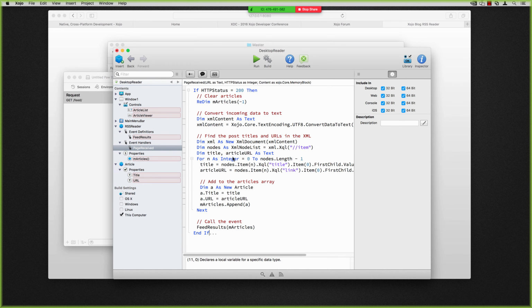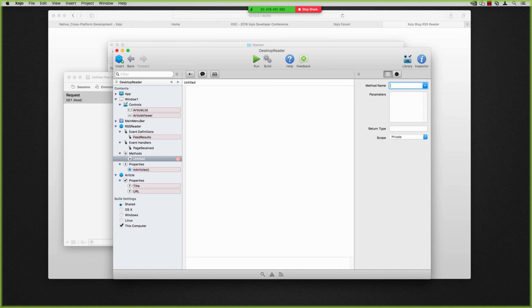Go back to page received. You can see this is probably the bulk of the code we're going to have here. The rest of the code is just going to display things. But that's what the RSS reader's responsibility is, it's going to essentially pull down the data that's received. Now, one thing I am forgetting is we actually have to tell this thing to actually go get data. So what I'm going to do is add another method here, and I'm going to call it fetch.